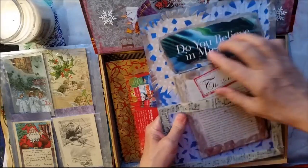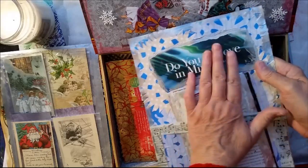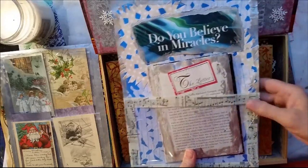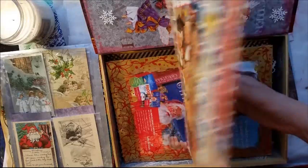And then this is just a theme, Do You Believe in Miracles, that I received on a junk mailer. And I think that very much goes. And actually, snowflakes are very much miracles. I like this page front and back very much.